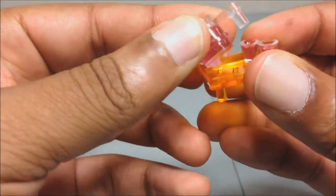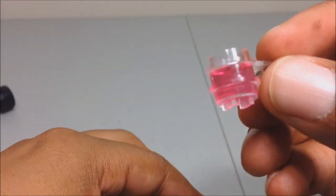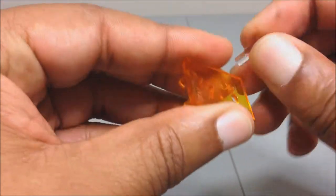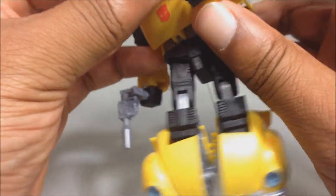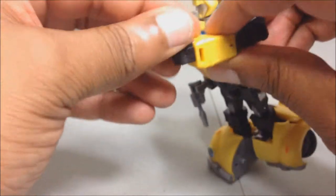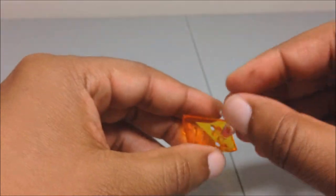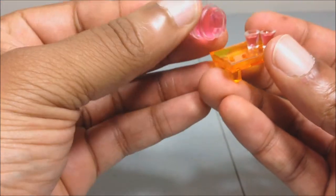He has a couple of drinks in the tray. He comes with a jug of energon — it's all one piece and doesn't split up — and also a couple of little cups of energon. So Swerve is out there serving drinks to everyone, and even Bumblebee can come up for a shot and hold it in his hand. It's kind of interesting because energon is their blood and they drink it — they're essentially drinking their blood. The tray tabs in via two little slot tabs.